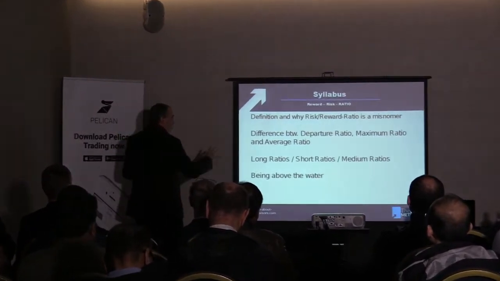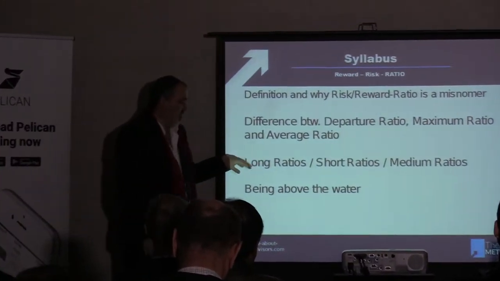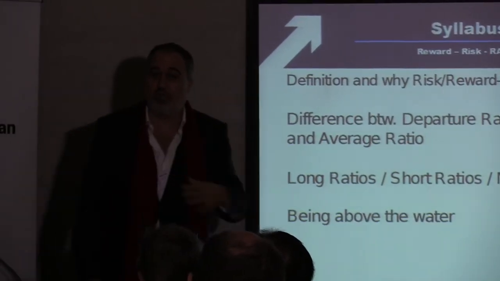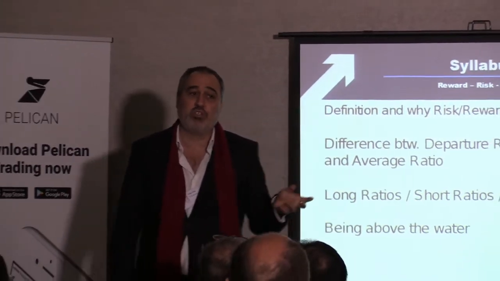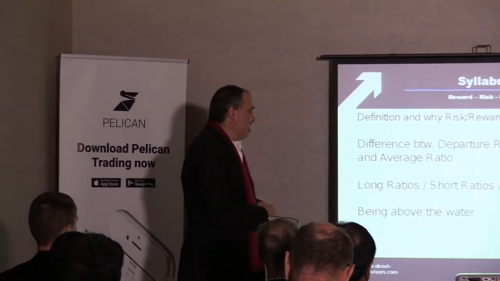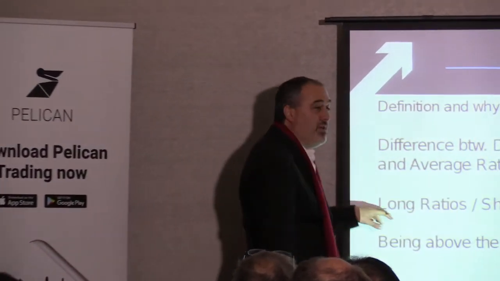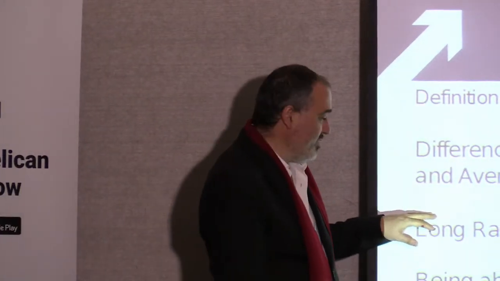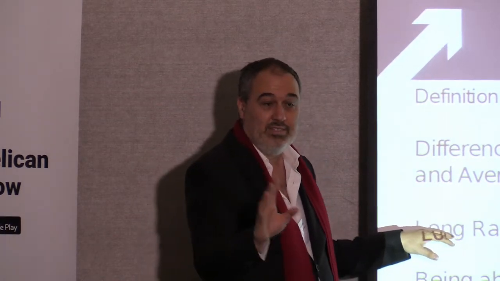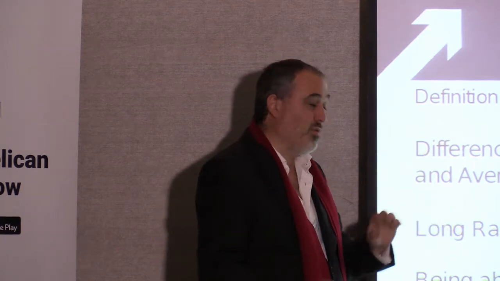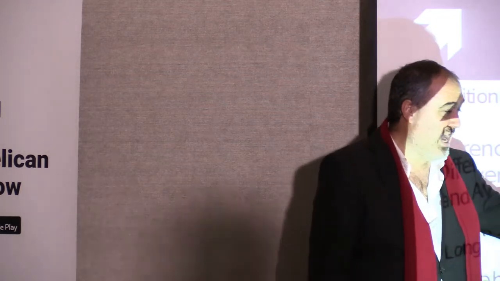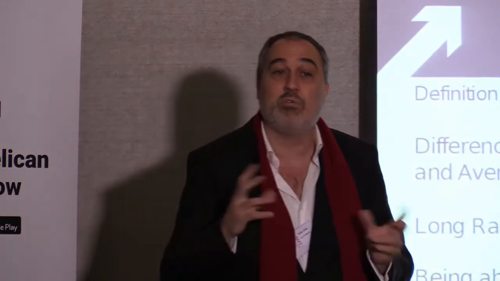Then we will define the different types within a ratio that we could have, which, and that's special about us, we call long ratios, short ratios, or medium ratios. They will give us a hint what trading family we're trading. Normally in trend systems, not pullback systems, we will have long ratios. In scalping systems we will always have short ratios, and the other families like range systems and some breakout systems will have medium ratios.